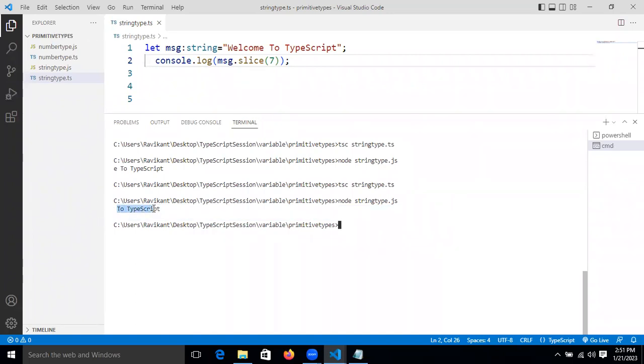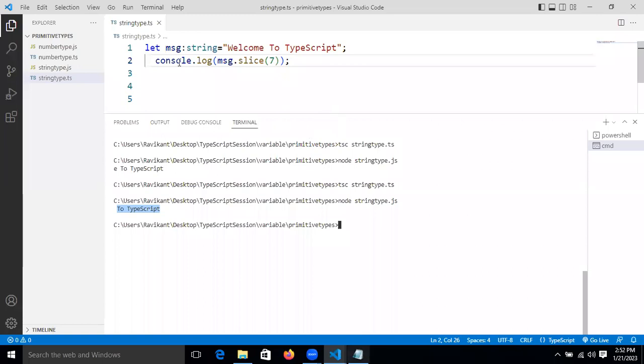After the 7th index, meaning 0, 1, 2, 3, 4, 5, 6, and 7, it's giving all the characters of the string as the result, right?